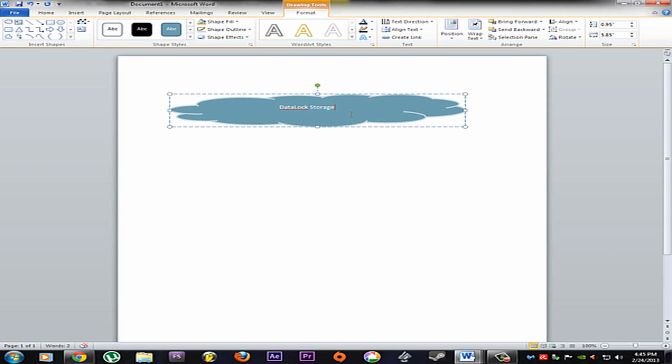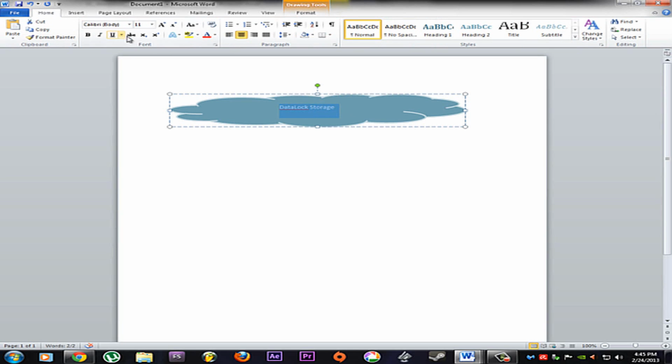And then it says to format the text in bold 28 point Rockwell. So I'm going to highlight what I just typed, and now I'm going to go to the Home tab, and up in my font settings I'm going to switch it to bold, which is the little B in the left corner, and when I click that, it's going to make the text bolder, a little bit thicker. Then it wants my font size to be 28. So next to the 11 there's an arrow. I'm going to click that, it's going to drop down, and I'm going to select 28.